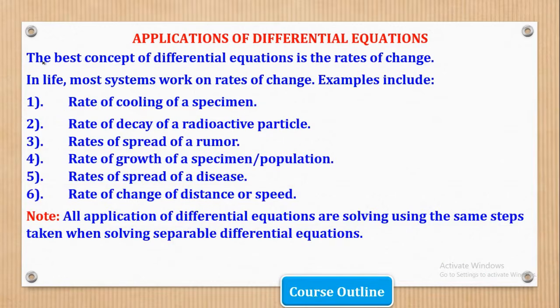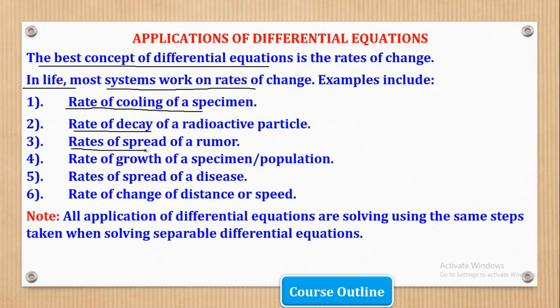So now, application. The basic concept of differential equations is rates of change, and in life most systems work on rates of change, and these include: rate of cooling of a specimen, rate of decay of a radioactive particle, rate of spread of aroma, rate of growth of a specimen or population, rate of spread of a disease, and rate of change of distance or speed.